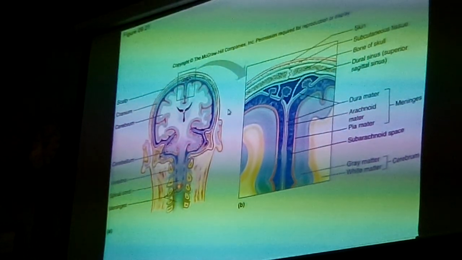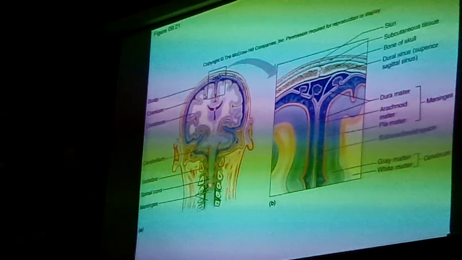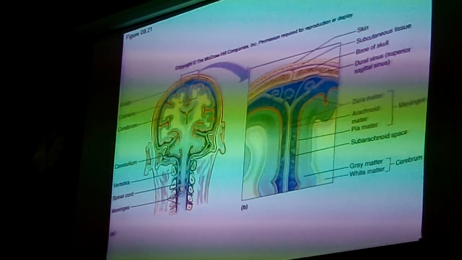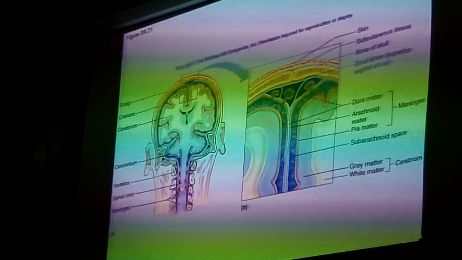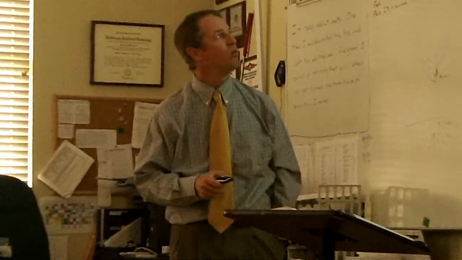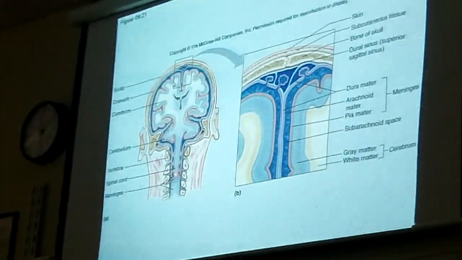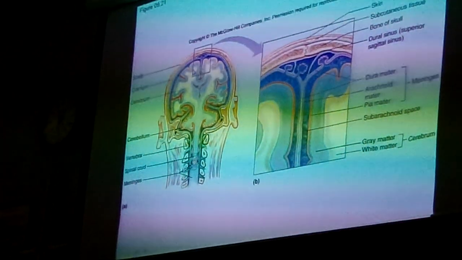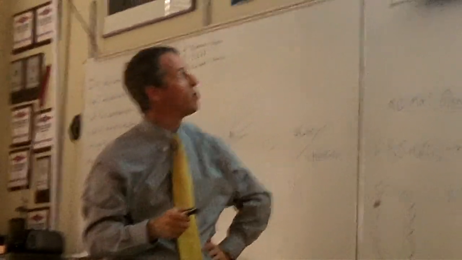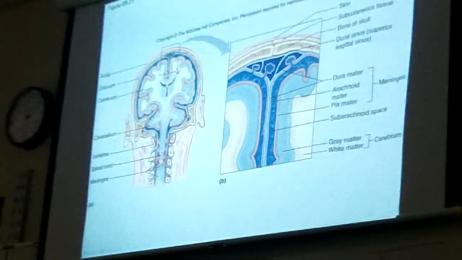And then if you look at the brain itself, listen, the brain has gray matter on the outside and white matter on the inside. The gray matter of the brain are the cell bodies, and the white matter of the brain, that's the axons coming from those cell bodies that are covered in myelin, which is white. So the cell bodies of the brain are on the outside. And the brain's got all these convolutions, these curves and dents, and that gives more surface area for cell bodies to exist.